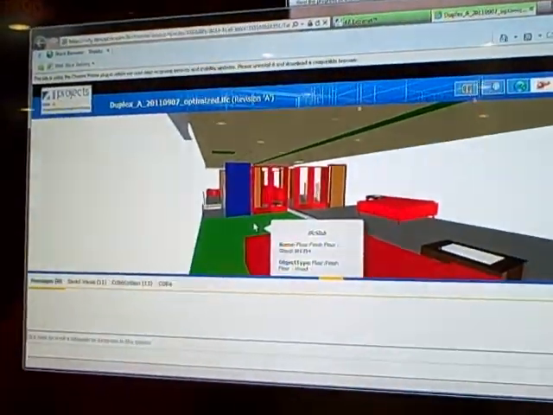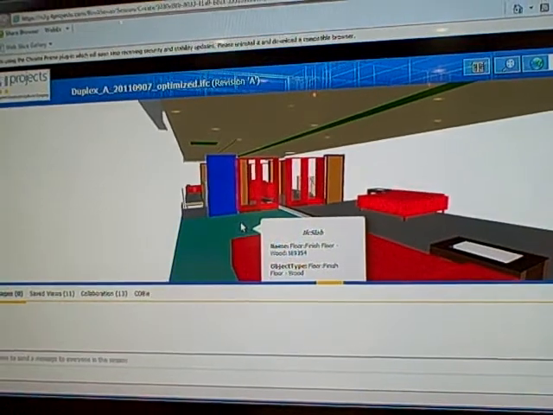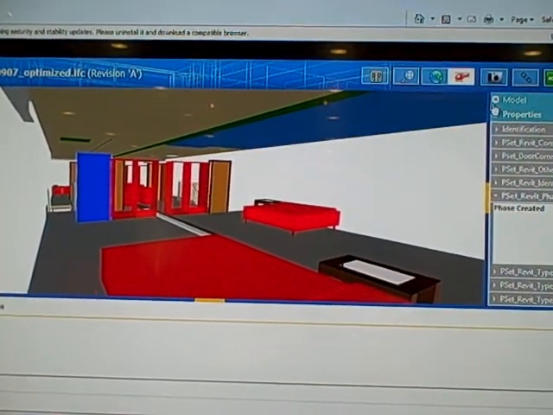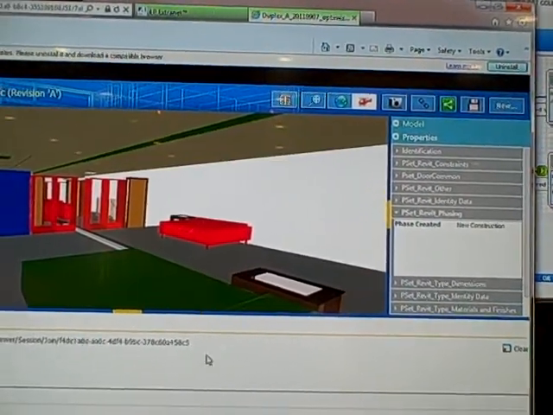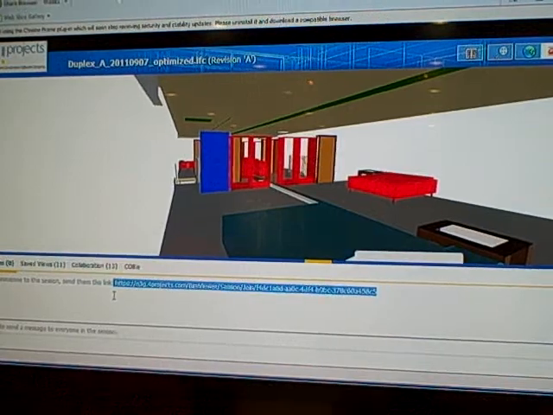Okay, so one of the other features that we have within here, again around the collaboration, is the ability to invite somebody to a session. So I might be looking at this model, and again I might want to ask a question or have a conversation around the model, but I don't have access to the person who's not in my office, or it might even work for a different organisation. So I can come in here and simply invite anybody I like to a session, and what that will do will generate a hyperlink.